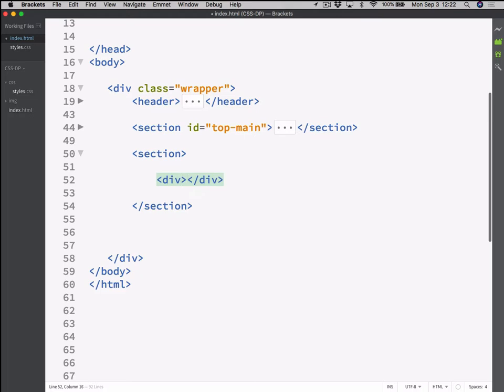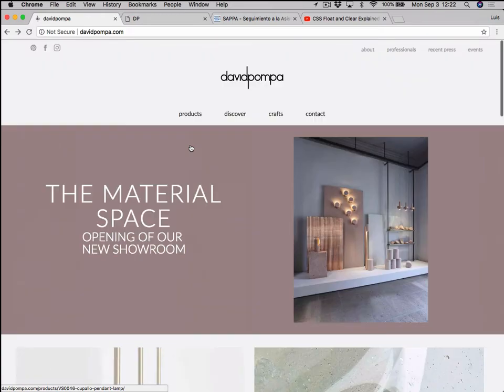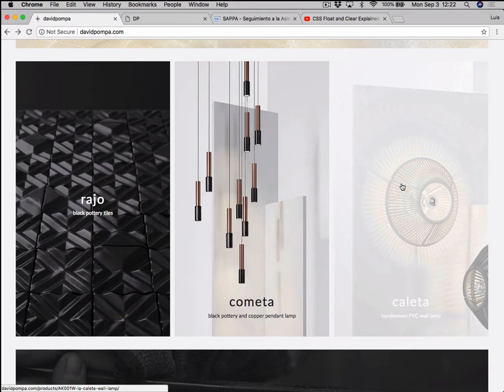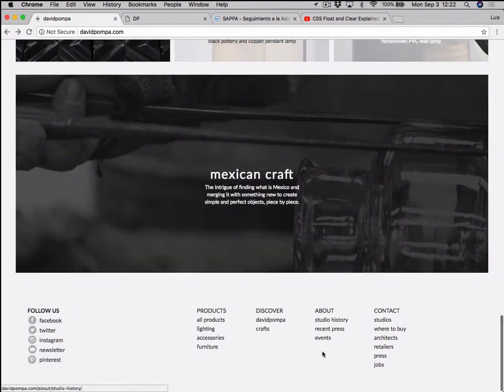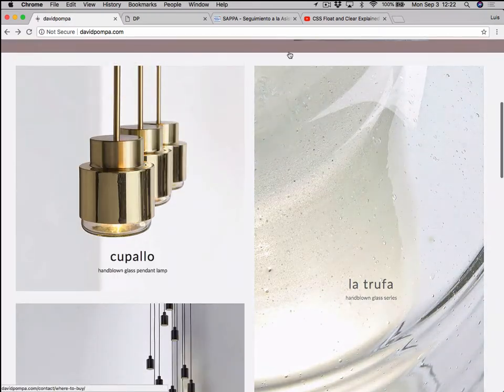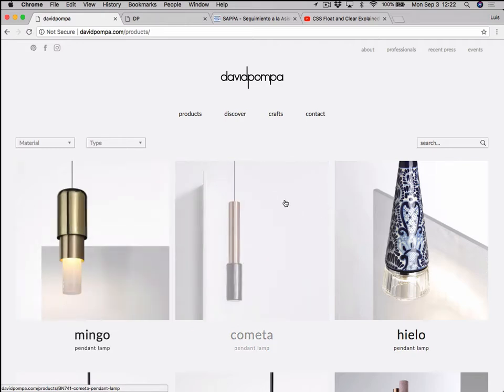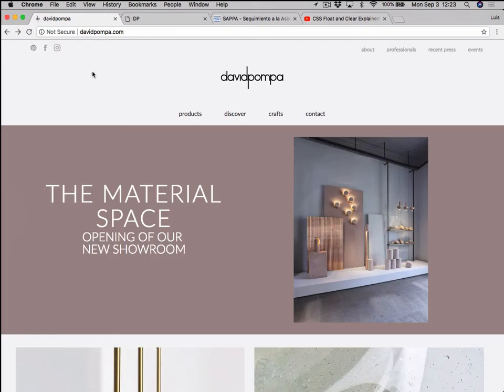normal divs. We do want to change the width and the position of those divs, so let's give them a class. I will give them a class of 1/2, because they will be of 1/2 size of the container, okay? So later on we can just play with these classes and assign them and change the layouts however we want. If you check the final design, we have some 1/2 columns. Right here we have one that could be 1/3, right? Here we have smaller ones. If you go to products, you will see that we have more columns there. No, okay, 3 again.